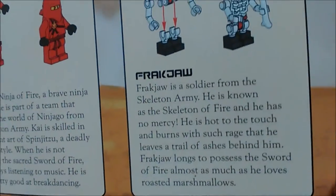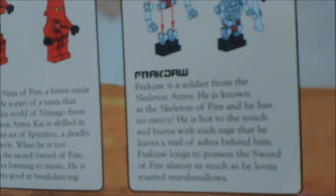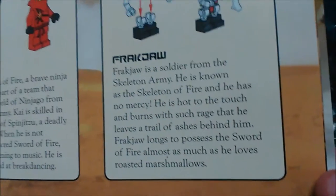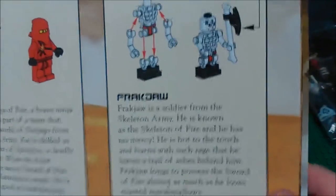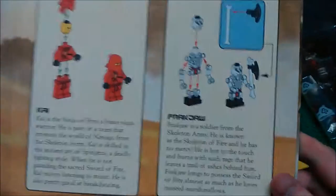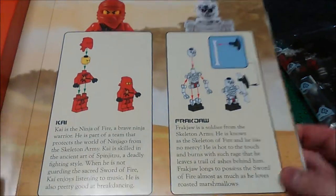Finally, it clears. So, Frackjaw is a soldier from the Skeleton Army. Well, that's pretty obvious. He is known as the Skeleton of Fire, and he has no mercy. That's too bad. He is hot to the touch. Kind of false advertising there. And burns with such rage that he leaves a trail of ashes behind him. Oh, man, cleaning bills must be sky high here. Frackjaw longs to possess the Sword of Fire almost as much as he loves roasted... Okay, you have just destroyed any badassery that you were trying to set up there.